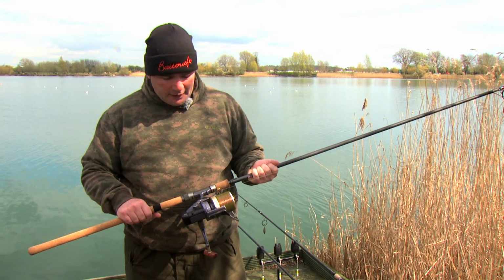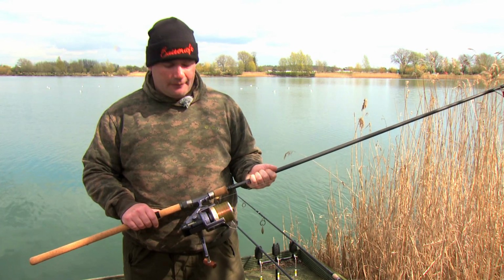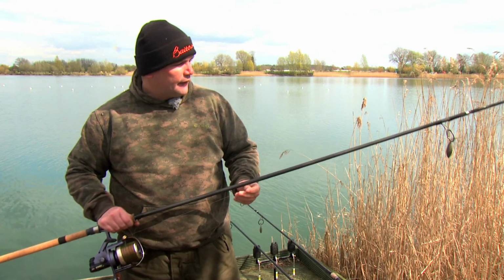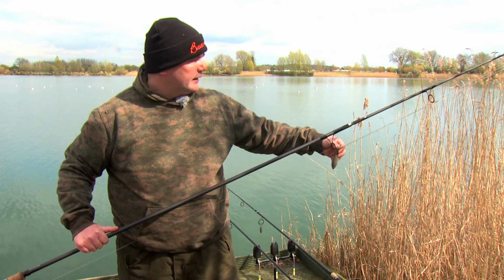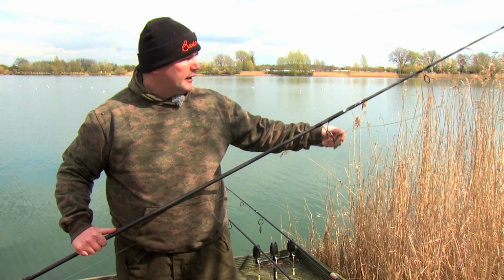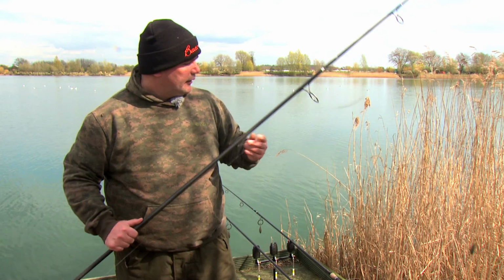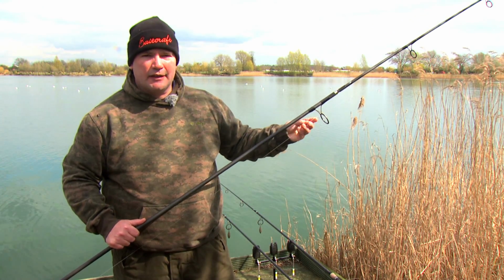So again, another essential piece of kit for me. They make a little bit of noise, which I can live with. When you consider the overall performance, it's not a problem for me. Obviously, when we're using heavy leads, you need to have a leader, and that leader should, very roughly speaking, be able to hold 10 pounds for every ounce of lead that you're using.